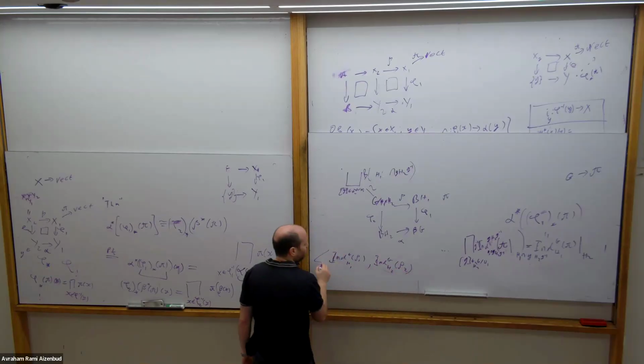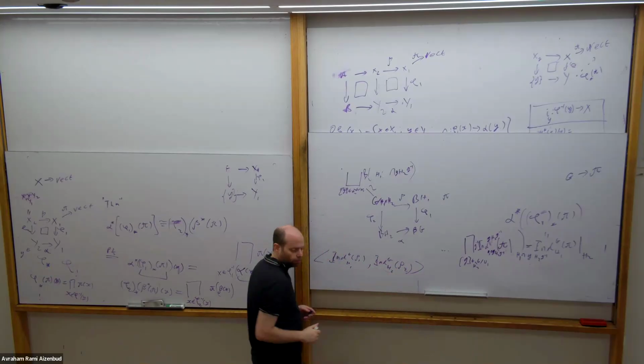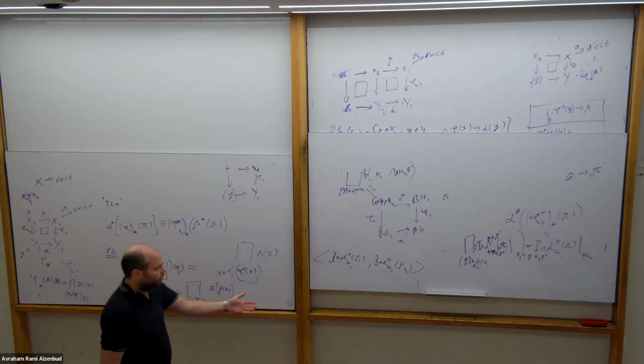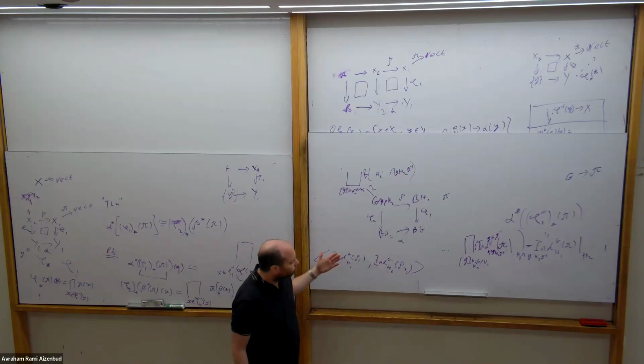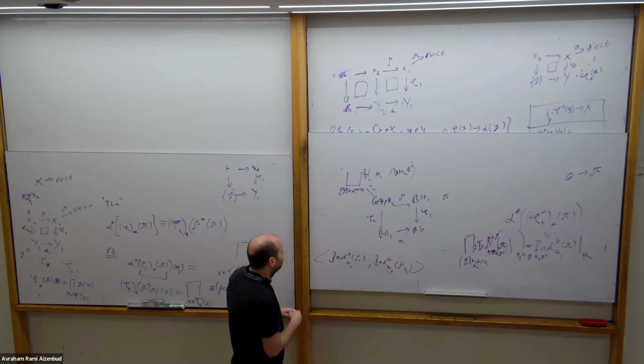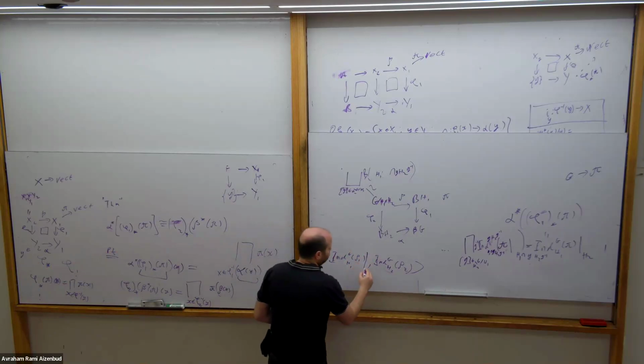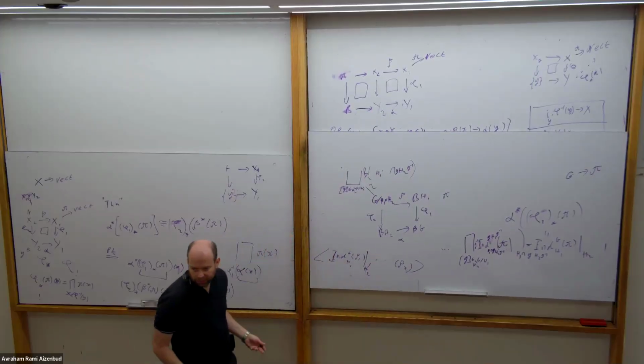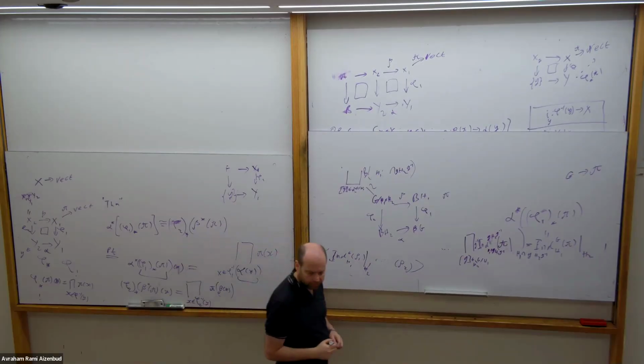So often in representation theory, you want to know what the morphisms are between these two. So you use adjunction, you use the fact that induction is adjoint to restriction. I think the right adjoint. So we can move the restriction here, and then we want to compute this. And this will do it.